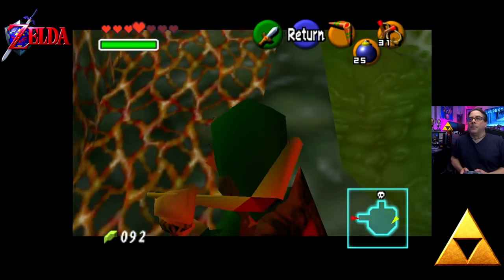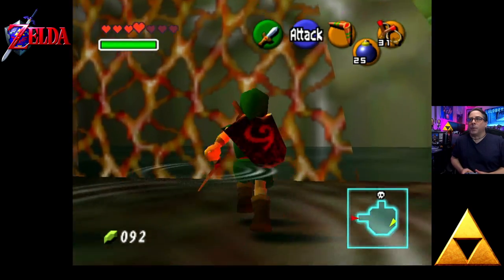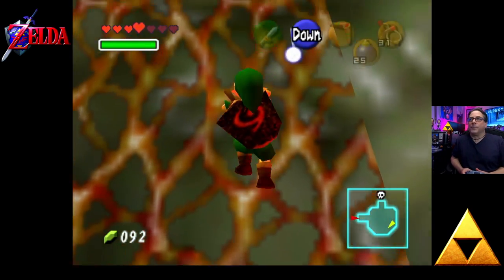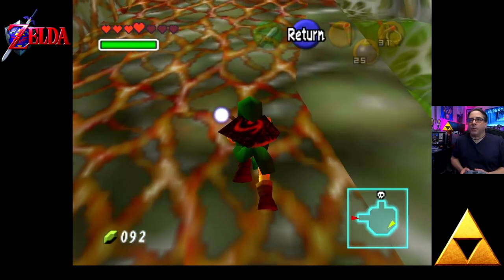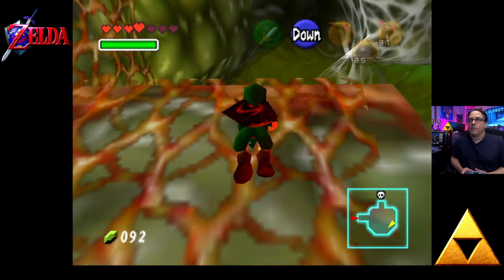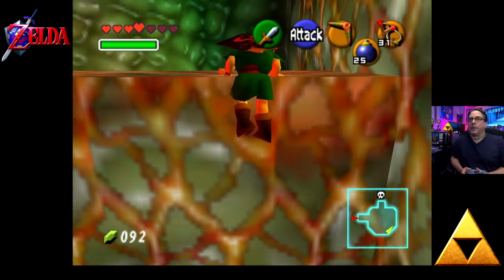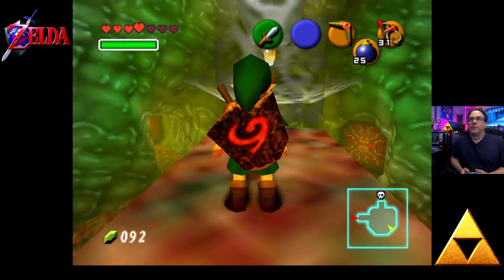Check it out on the wall. Another one. This one we can actually just climb for, because we're going up here anyway. Now this is kind of cool. Don't fall down. There we go.